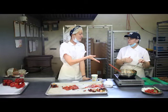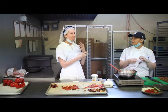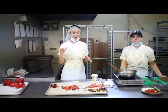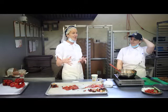So Famsgiving happens at Milk Bar either before Thanksgiving or sometime between November and December, which is undeniably just our most cuckoo crazy season, because you are trying to eat all the desserts and share all the desserts and give all the desserts and bring all the desserts. But it's basically one family meal that goes down at all of our kitchens across the US. And the only rule is that you show up and you bring a dish. And your dish could be anything. It could be any size, any shape, it could be sweet, it could be savory, it could be anything in between. And if you show up, you don't show up empty-handed.